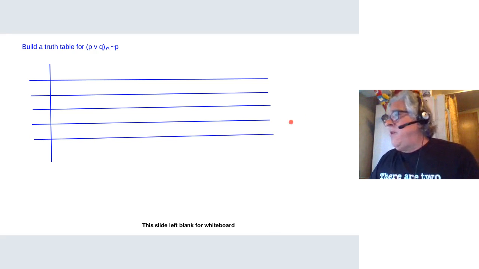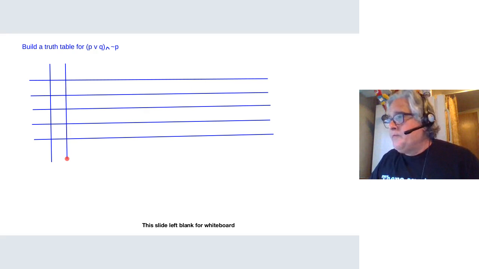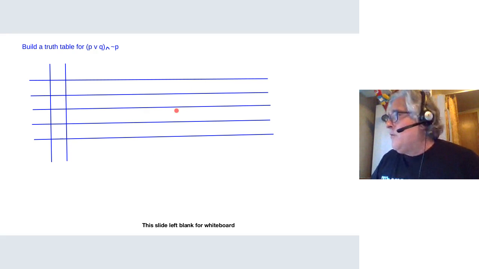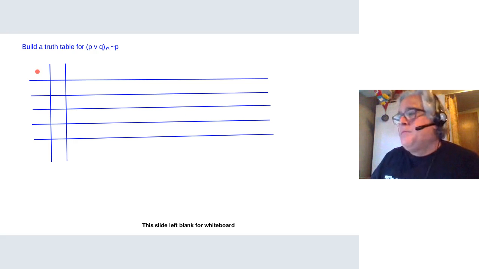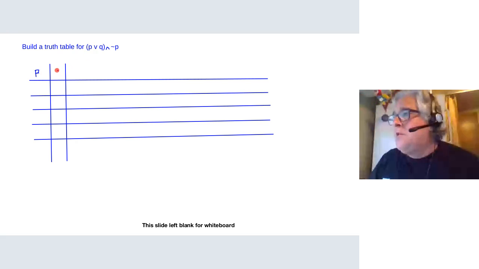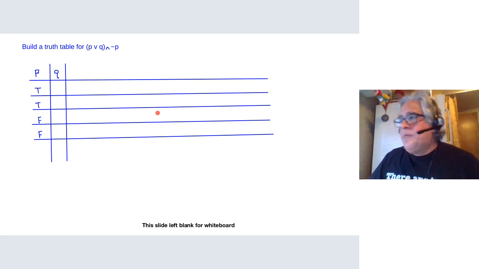All right. Now you need two columns on the side here. And if you set it up like this, you'll get all the possible scenarios you need. Okay. You got a P and a Q in this statement. And that's why you've got four rows, because you got two statements. Two to the nth power. So two to the second power is four. So if you do this, you'll always get all of the possible combinations.